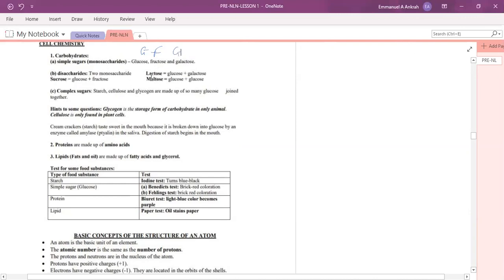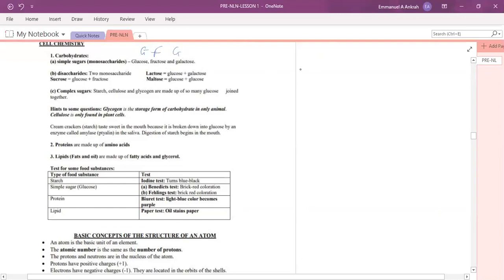Okay. And you should know what each of them is composed of, because when we talk about digestion, we're going to work backwards. If somebody eats lactose, what will be the end product of digestion? If somebody eats a food containing sucrose, what will be the end product of digestion, and so on. So working backwards. Okay. Lactose, that can be found in milk. So if somebody drinks milk, what will be the breakdown? Sucrose is in cane sugar, sugar cane, right? If somebody eats that, what will they break down into? Yeah. Now, how do I remember this? So I'll show you how I remember this.